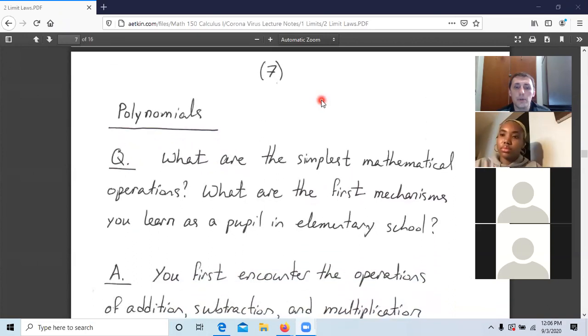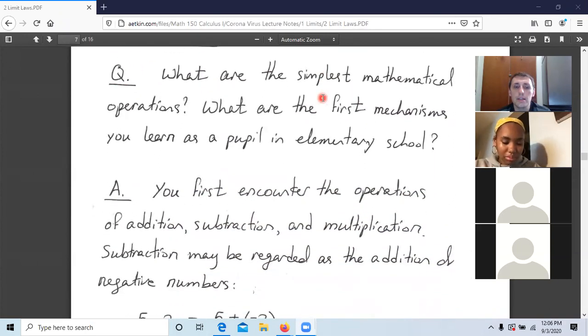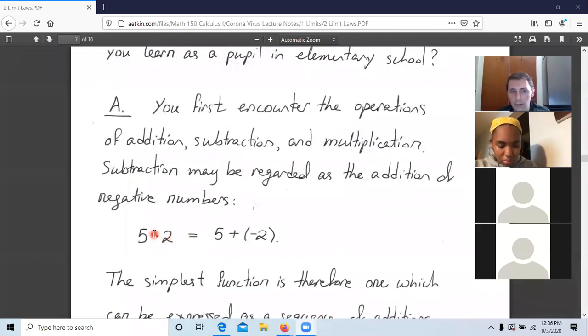Now, some of those operations can be simplified. In other words, when you say subtraction, you can view subtraction as addition of negative numbers, okay? So 5 minus 2 can be thought of as 5 plus minus 2. So subtraction is not a new operation, right? It's just adding a negative number. You have minus 2, minus 3, and I can just add them. And so the first two operations are multiplication and addition. Addition and multiplication, to be precise, okay?